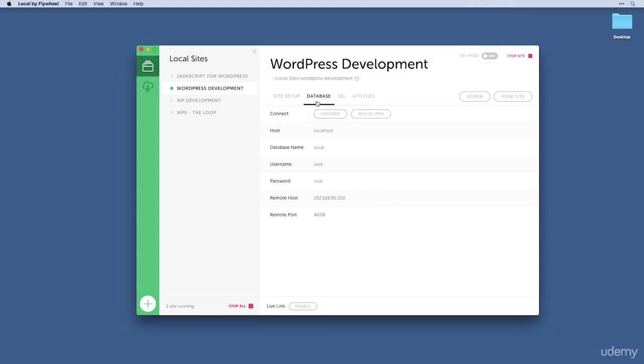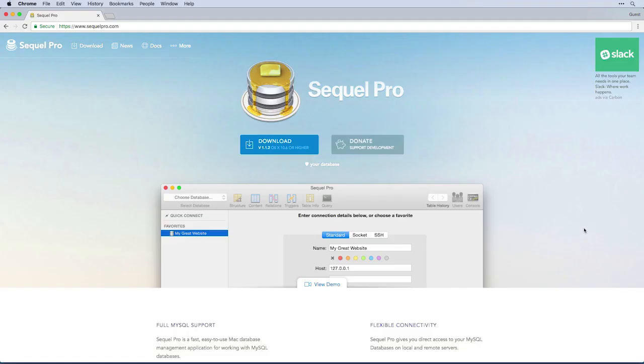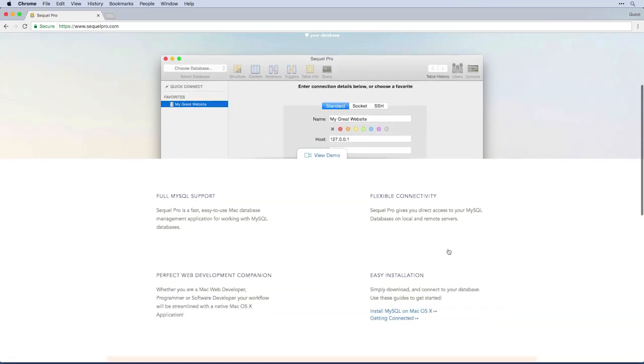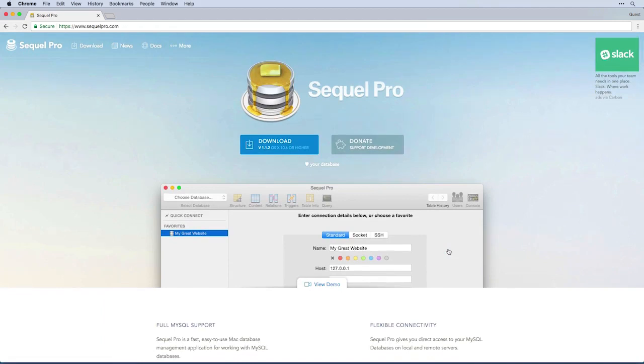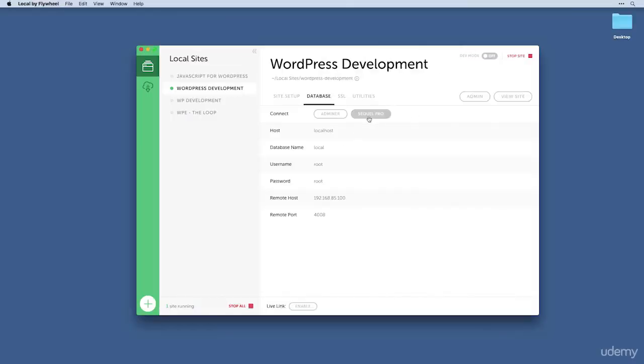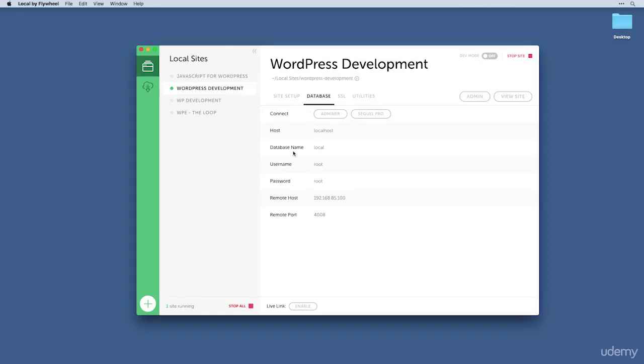For the database, it's not going to give you PHPMyAdmin. I'd actually suggest downloading this app, Sequel Pro. And what this app does is let you easily manage WordPress databases. It's very polished. I really like it. It's pretty easy to use. It'll automatically sync and get set up with Local. And you could do the same kind of things you would with PHPMyAdmin, but it's a standalone app. Again, nicely polished. It's free. I highly suggest it. So that's going to allow you to automatically connect and access it, but you could also find all the data you need as well.